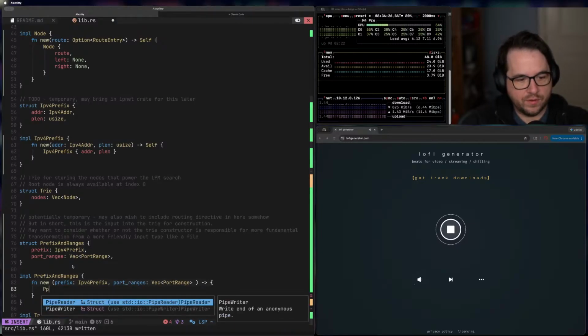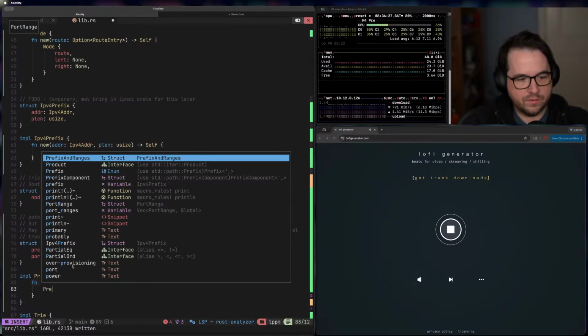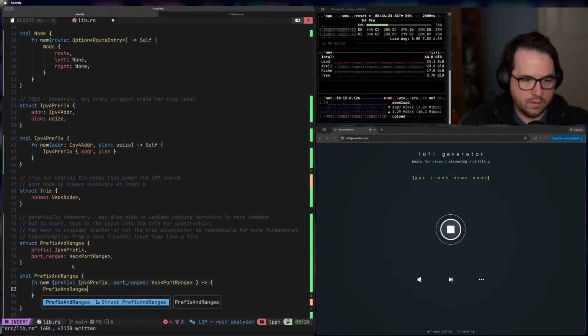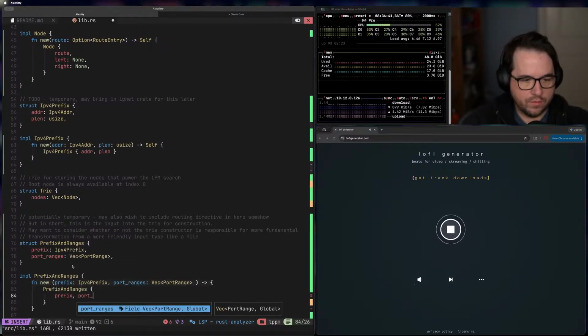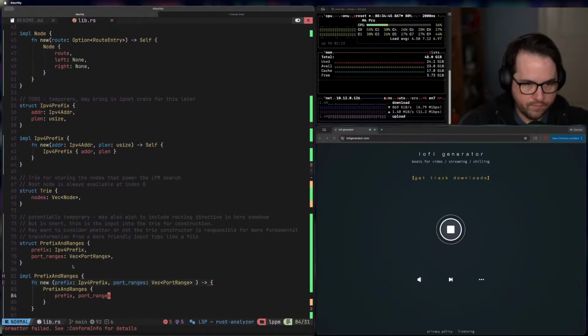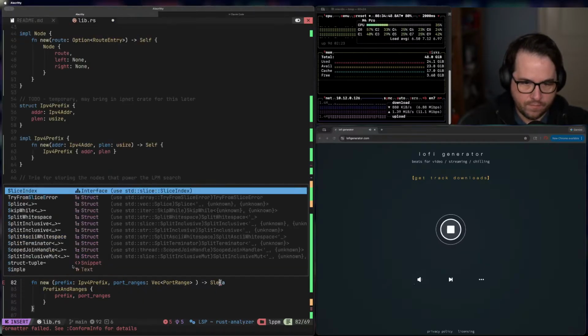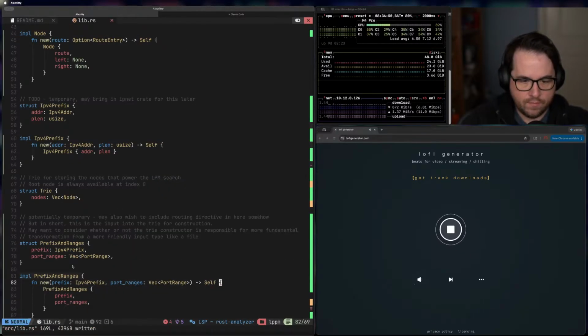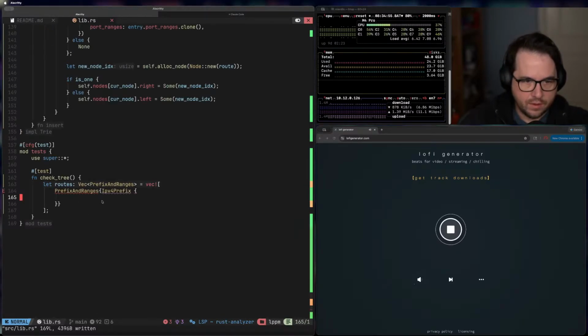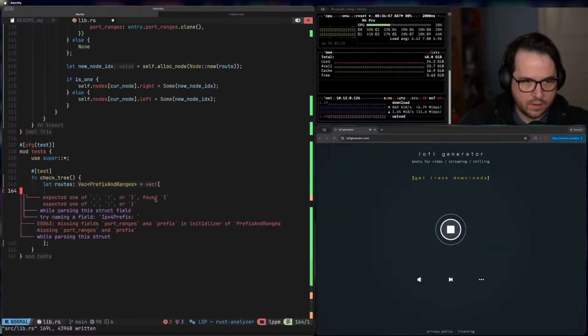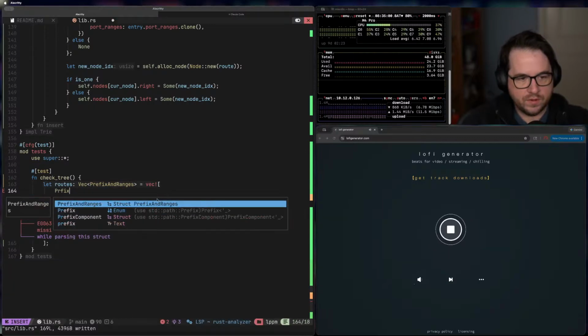Okay, so prefix and ranges. Now we can actually go to our test and say prefix and ranges new.